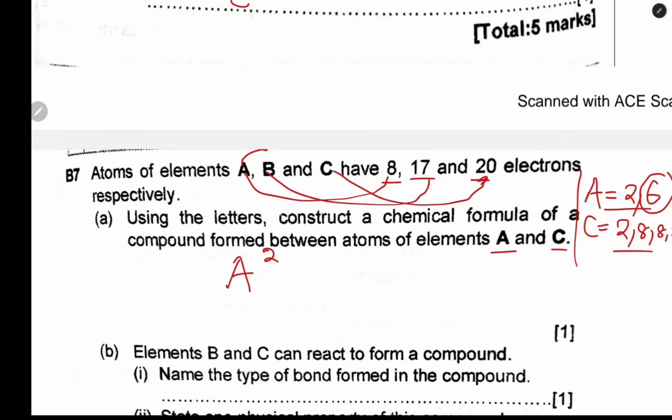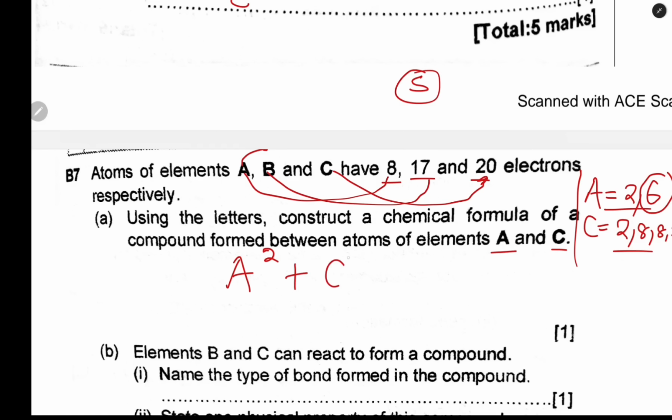And how do you know that you need to subtract? If you have the outermost shell, which is 5 and above, just know that you need to subtract 8 minus the number of electrons in the outermost shell to find the valence. That is something that I explained in one of the videos on how to write the chemical formulae. You might want to check that one out as well.